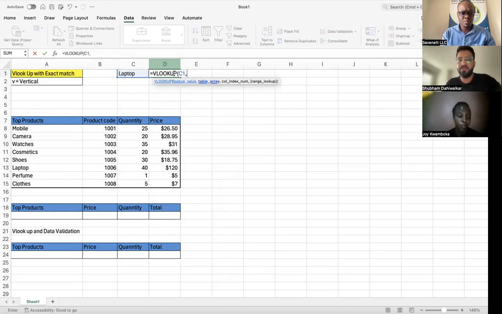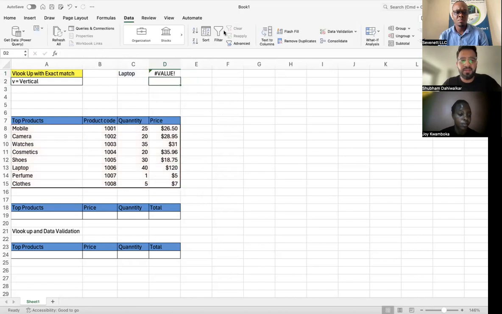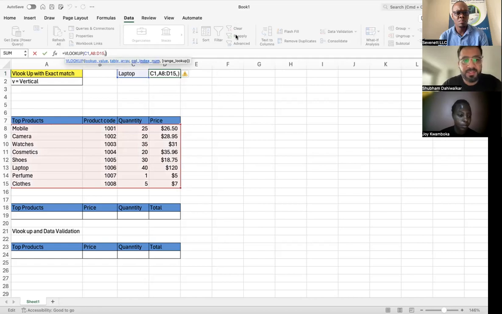Then we put a comma. Now, after that, you can see what is mentioned as table array. What does this table array mean? When you take one value, you need to look for the value in some table. So let's search this value in this table. We'll click from here. As you can see, when we click, it goes into a red mark and we can just stretch it out till here. This will select all the table or the information that we need. All right, we can just press comma. So we have selected the table here.